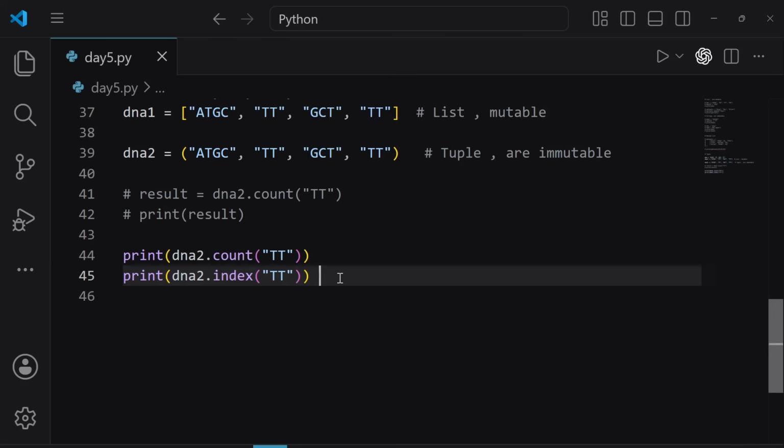Who will tell me the answer that I want the index number of this, but Python is giving me this because Python first finds this DNA string. So that's why it returns me the index number of this. But I want to see the index number of this. So who will tell me the answer? Anyone?